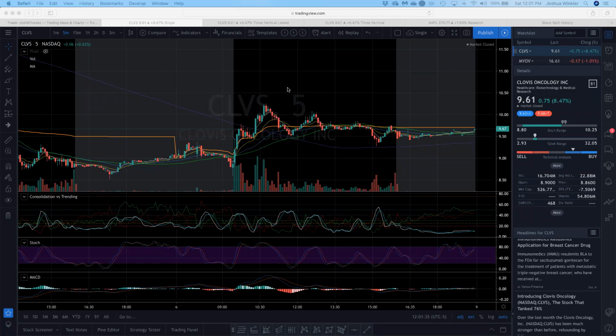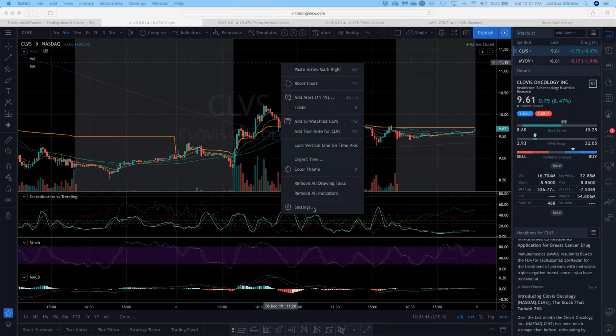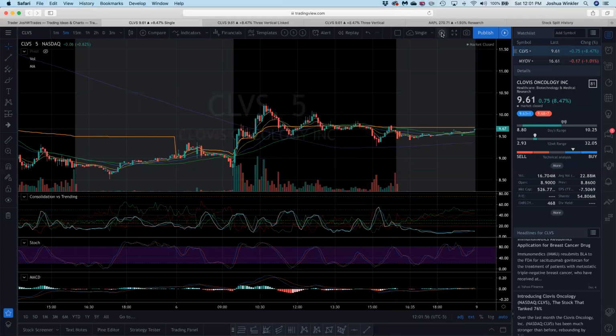Okay. Under the actual main settings in the chart, they may not realize what you can do inside that area, like the prices on the side, the indicators having prices, or telling you the actual name of what the indicator is, and so on and so forth. Okay, so I right-click in the chart. You can see the settings gear. You can also get to that up here.